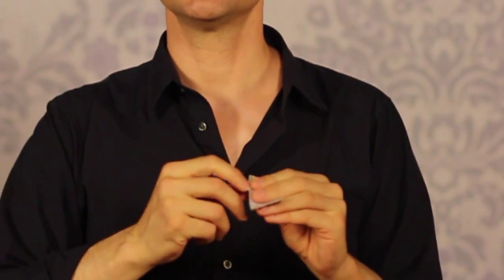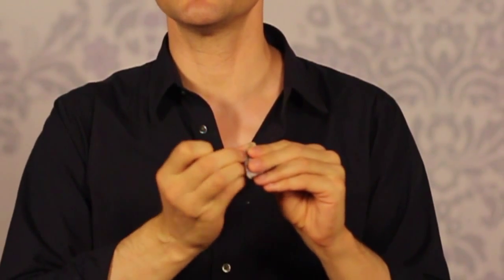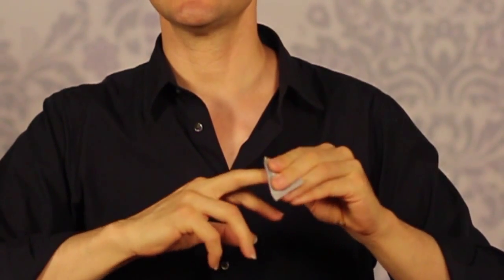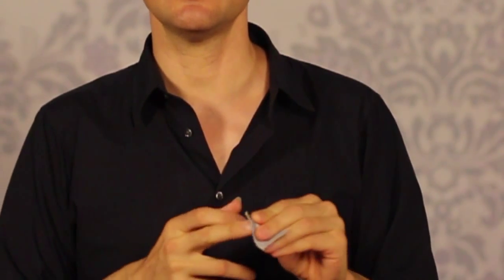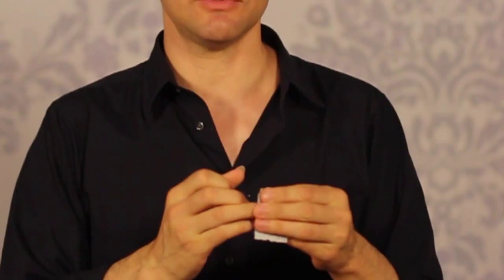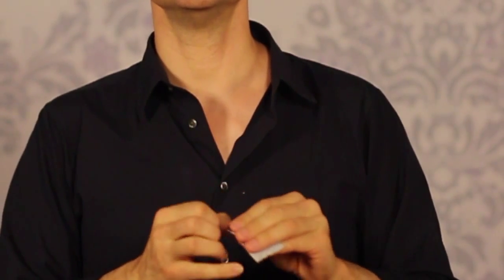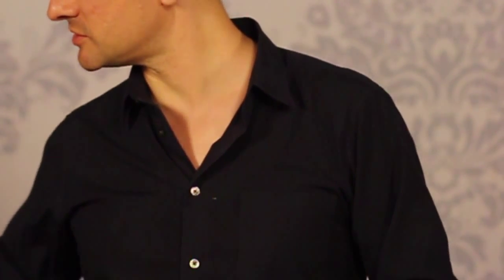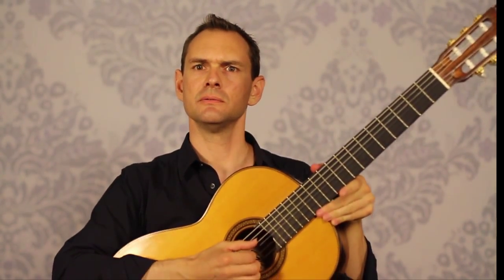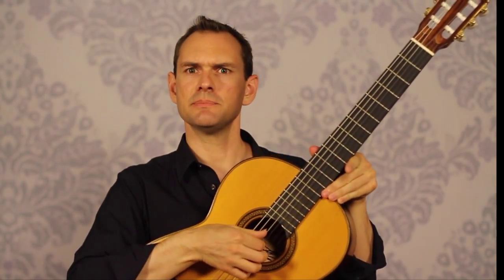Go on top of the nail, just grind it in there all over the place. We're just polishing. Now you go on top, go underneath, get the corners and everything, and what this will give you is a glass-like finish. It's very smooth, it's very glassy. And so you can do this for all of your fingers, and then what you'll have is a really nice warm sound, as opposed to really, really sharp.